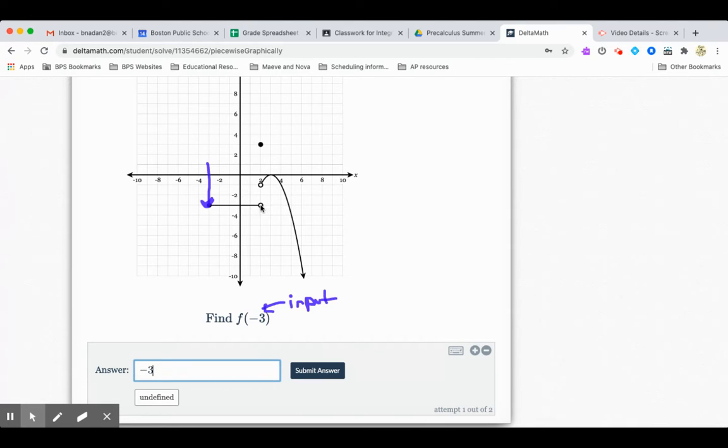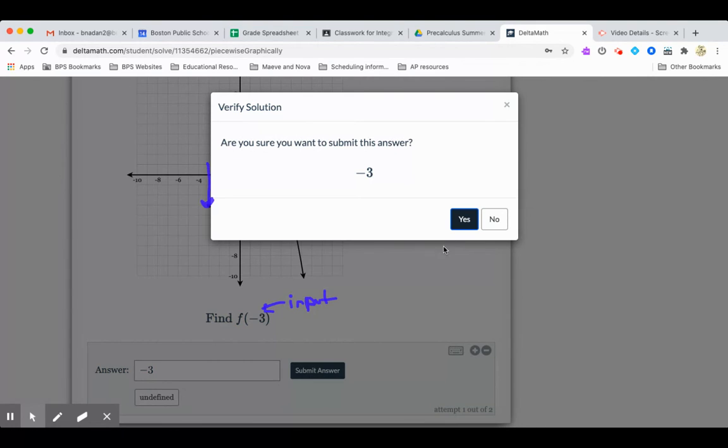The other tricky one here is that if they ask for f of 2, your answer would be this point right here, because these are all open circles. This is what's called a discontinuity. These can get a little tricky. You might get an undefined in one of your problems, and that's really just for input values that don't have any pieces of the graph there. All right, I hope this helps. Let's make sure I'm right.